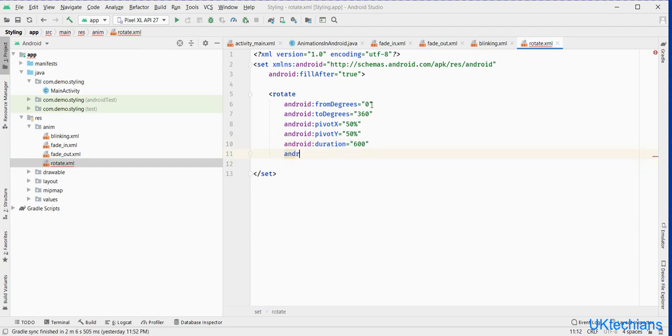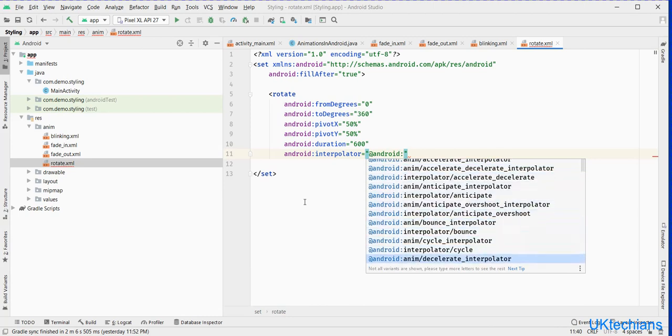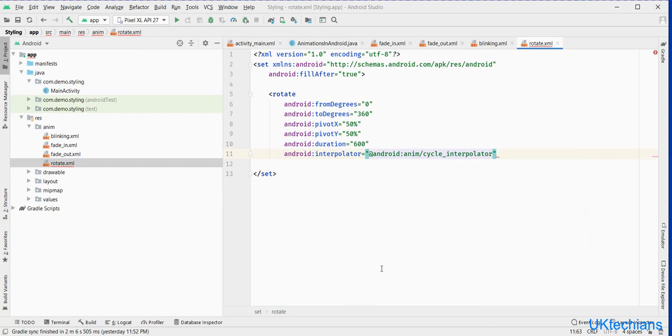And then Android interpolator equals to android:anim cycle interpolator.